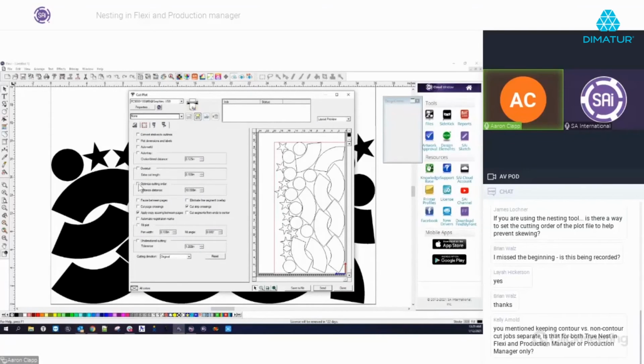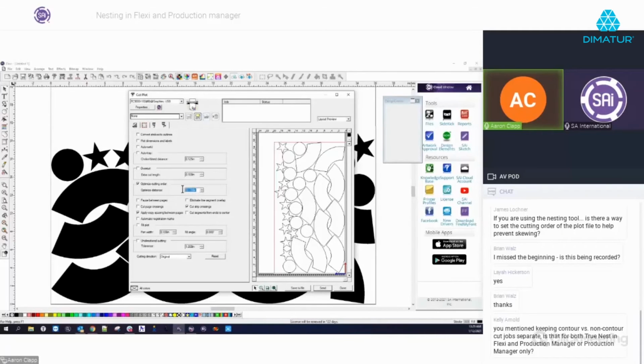Optimize cutting order. So here's what this does. If you turn this option on, it says, okay, once I finish this cut right here, it's forcing the software to look no more than 10 inches away to find the next cut. In other words, what this prevents is it finishing this cut and then going all the way back to cut another cut back here.